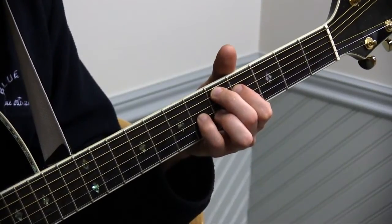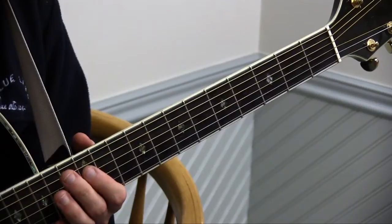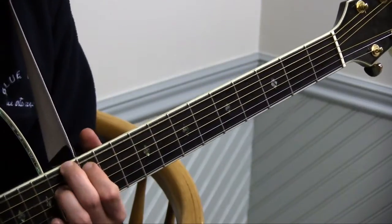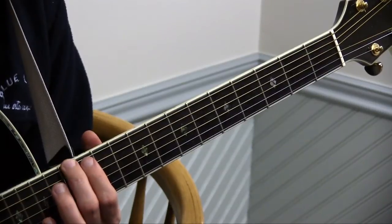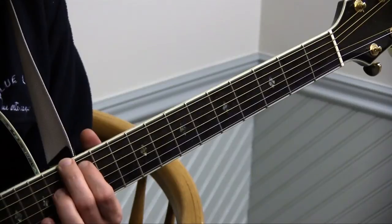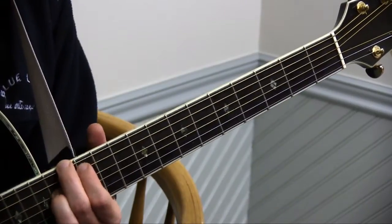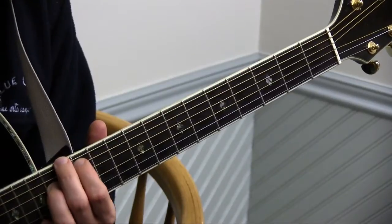When he gets to the bridge, it's a totally different set of chord changes. It's a bunch of major seventh chords right after each other. This is sort of an F major seventh voicing. Way up here, you have your middle finger on the 13th fret of the E string, your pointer finger on the 12th fret of the A string, and your ring finger on the 14th fret of the D string.